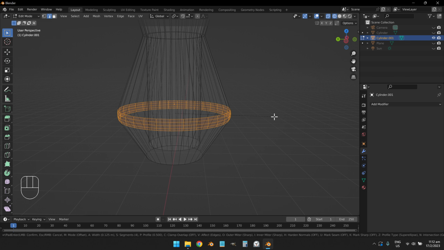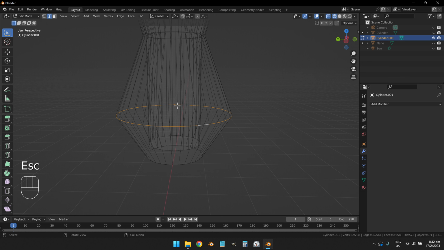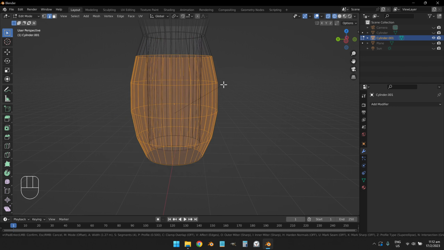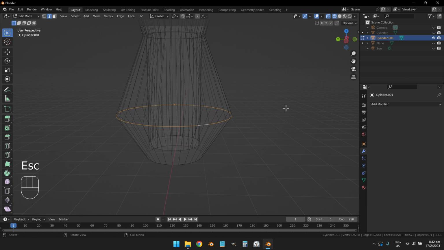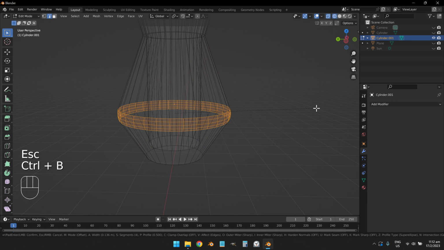And again, sorry, let me cancel this. Careful when you scale or bevel or do anything that requires a cursor to drag the geometry to keep your cursor away from the origin. If you put it too close to the origin, it gets too sensitive. So I'll place it away from the origin, Control B, and you have a bit more control.